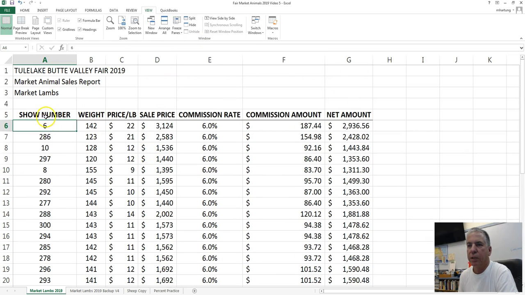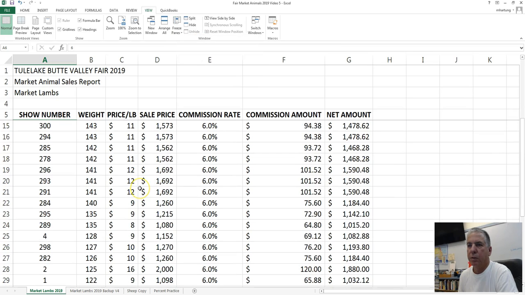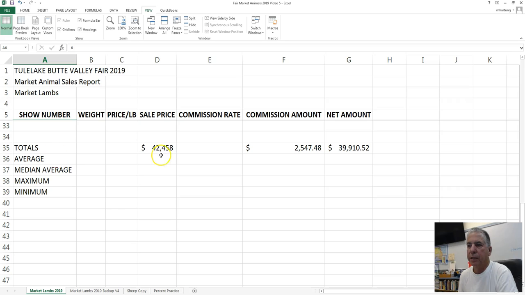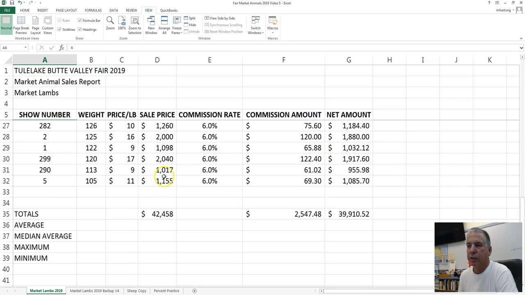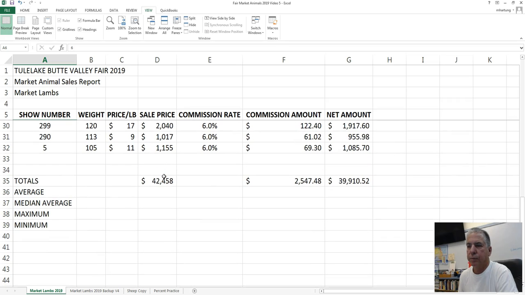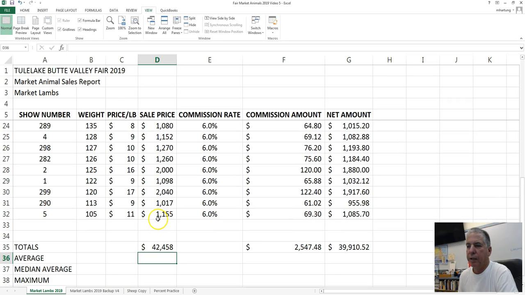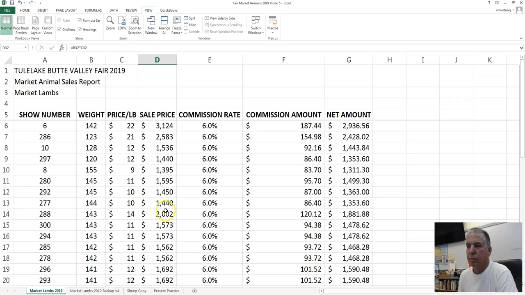So once again, select below the column, Freeze Panes, and then select Freeze Panes. So now, when I calculate this average, I know that I'm calculating the average of the sales price. How do we calculate the average? Well, we're going to calculate something here called the mean average, which will add up all of these values, get a sum, and then divide it by the number of values that are in this grouping.